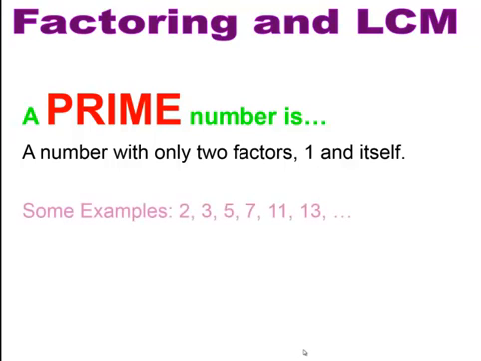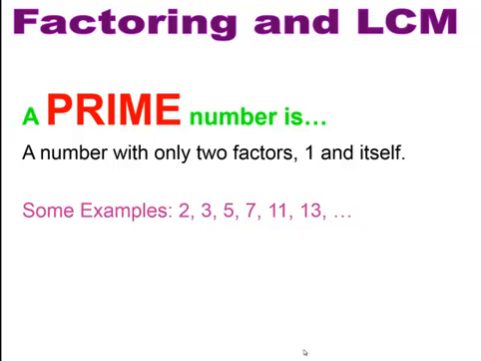So if I were to go in numeric order, I would start with 1. It's neither a prime nor a composite number. Then I would go to 2, and 2 is only divisible by 1 and itself. Therefore, it's a prime number. Then when you go to 4, you have other factors other than 1 and 4. You also have 2 times 2. So 4 would not be a prime number.